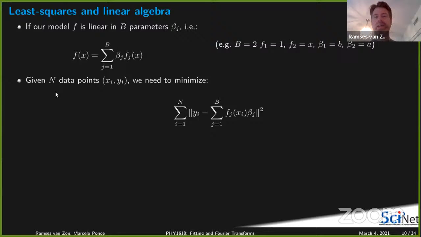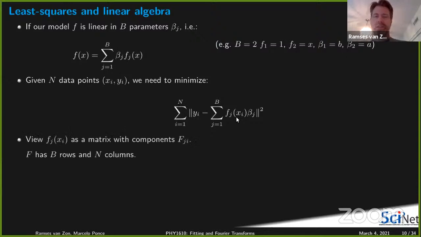And now we have, say, n data points, so n pairs of xi and yi. What do we need to minimize? So here's this RSS function again. So our yi is the measured data, and this is the prediction, right? So it's just taking f of x, but I substitute that and put in the xi value that corresponds to the yi. So this gives me, for a given set of beta j's, a residual, and now I want to minimize that.